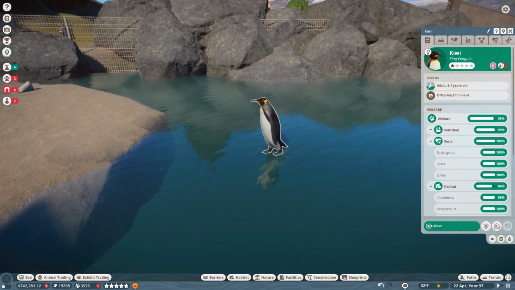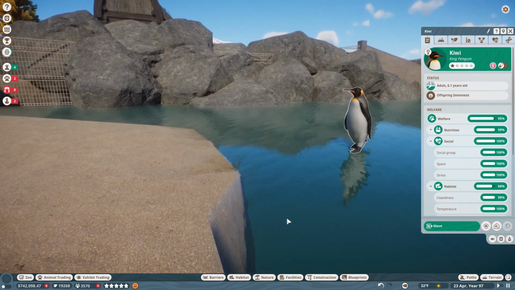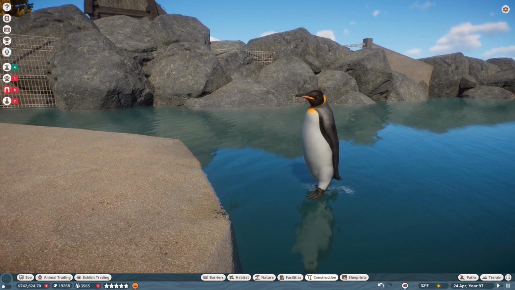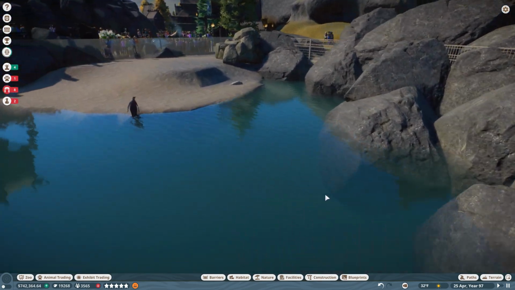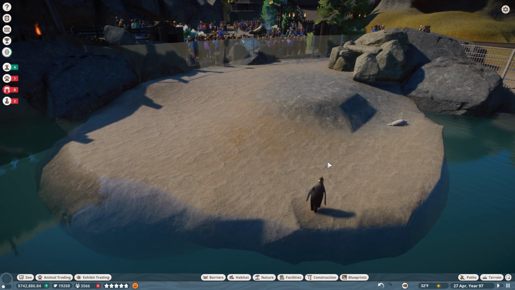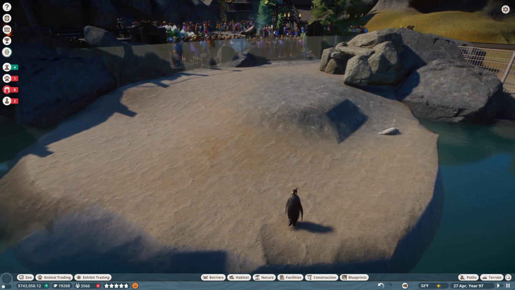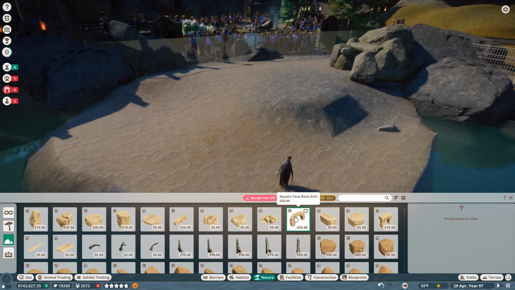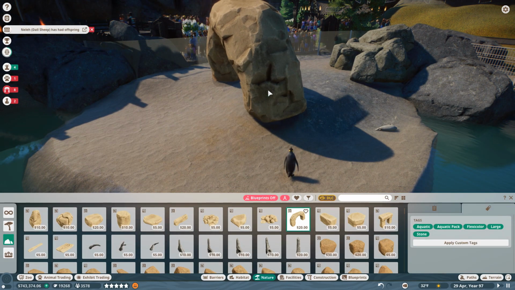Also, Kiwi, you're literally walking on water. This is one of my favorite glitches that the penguins have started doing, because it's just extremely impressive on every level. It seems like Kiwi is about to go ahead and give birth over here, so maybe we'll just stick over here for just a second. And even decorate it with some nice rocks. Oh, maybe one of these big faux rocks.